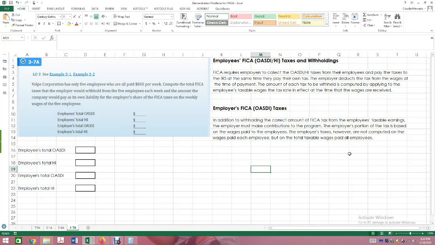So that small change between calculating taxes at an individual level for the employees versus the total level for the employees will result in minor differences between the taxes of the employee and the employer due to rounding. Okay? So we have to be careful on this because sometimes students just get on a roll and they say, well, the employee has to pay this much, the employer has to put in the same amount. It might not be the same. There might be a 1 cent off or 2 cents off, and that's going to cause you to get the answer wrong. Okay?